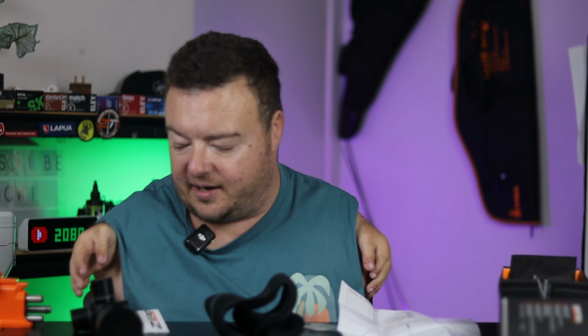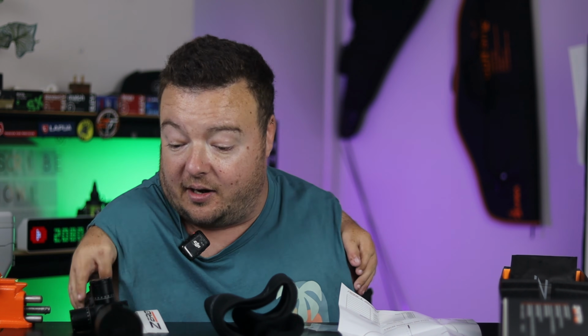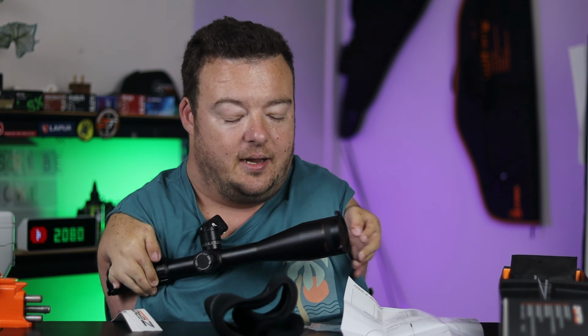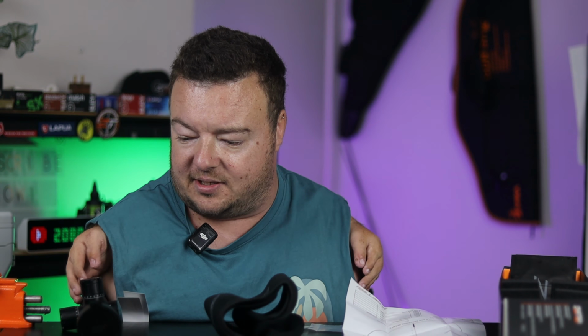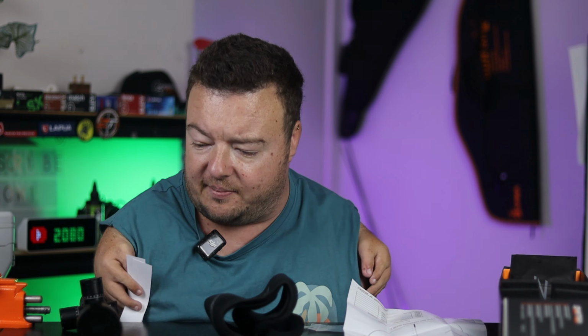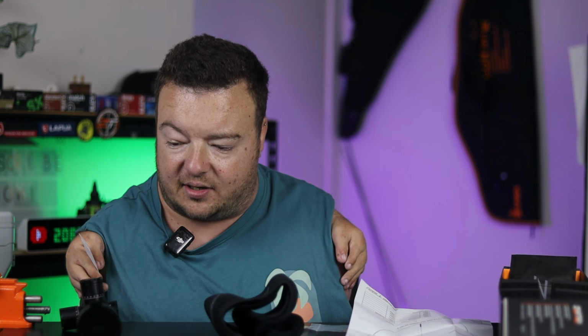So now that we've got everything out of the box, I just wanted to lay it out on the table so it's nice and easy and we can talk about it. First of all, it is the scope itself. This thing is very well built and it comes with scope covers already on it. One thing I was quite surprised about is that they're actually metal scope covers, which I was super happy with. It will certainly be interesting to see how they stand up over time, especially where I live, which is a very high moisture environment, and some of these screws and things like that can rust fairly quickly.